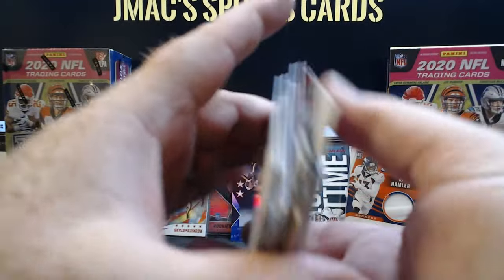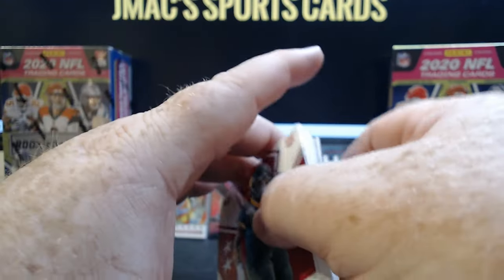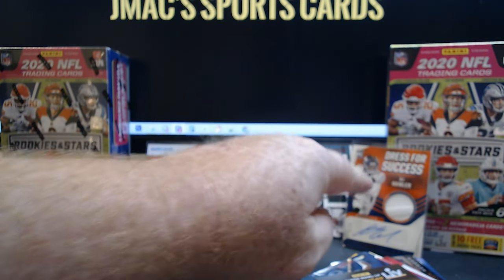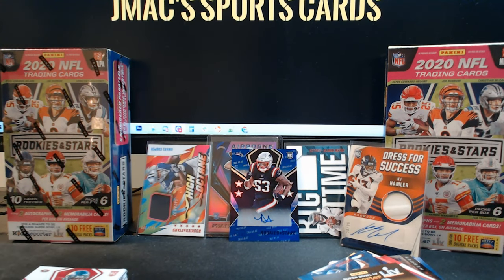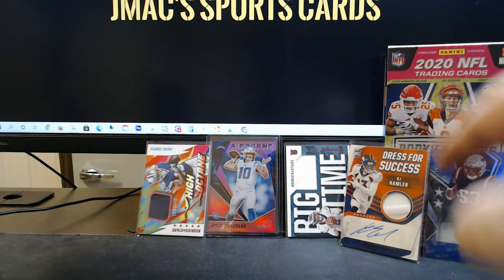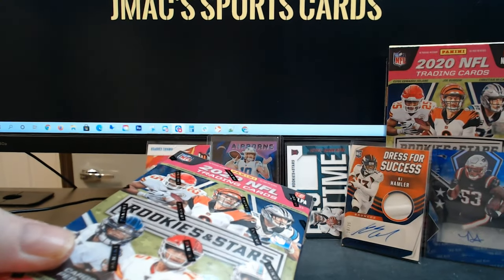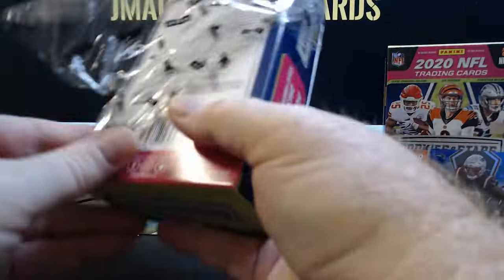That is correct — there was not another auto. So we'll say there's two autos, two jerseys — but one of the autos also had a jersey, so I get it. All right, we'll leave those on display. Good stuff there. I'll cycle some of them out and we're going into box number two.